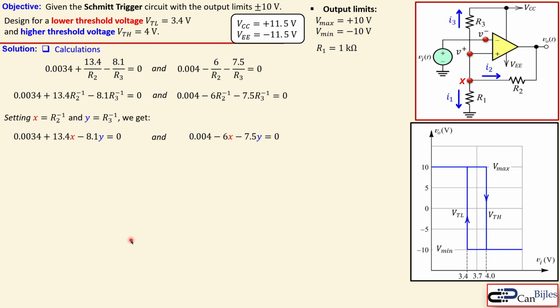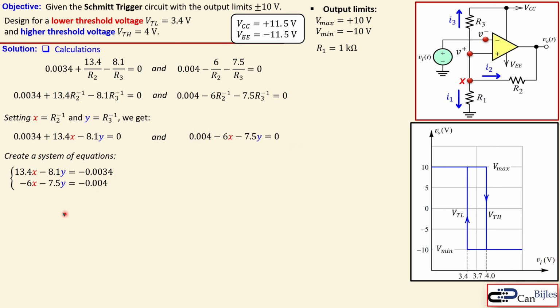Now you get these equations, which are in terms of X and Y pretty easy to follow instead of these annoying fractions. That's why I did it. Now I can create a system of equations, using 2 equations here, and collect them together. What I will do also here is bring this constant to the right side and also this constant to the right side. So that's actually what I did here. You see that the 0.0034 will be here minus, and this will be also to the right side, here minus.